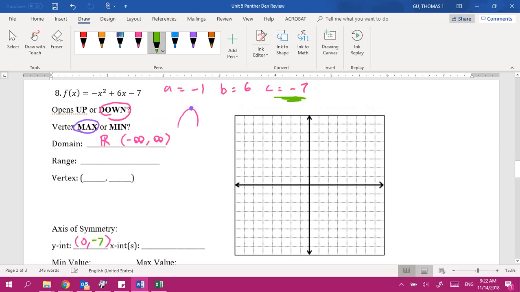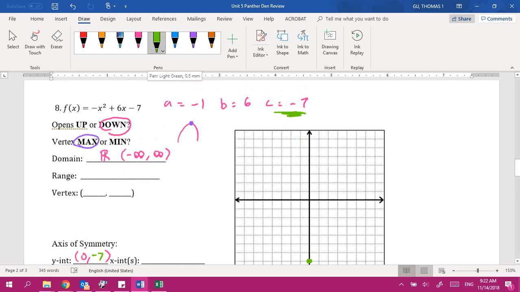There we go. Let's go ahead and graph that point, 0, -7, because we're going to be using that. 1, 2, 3, 4, 5, 6, 7. Right here. Okay. Now you might be wondering, how do you graph this when I don't have the vertex form? Once you find the vertex, you'll be good to graph the rest of it.